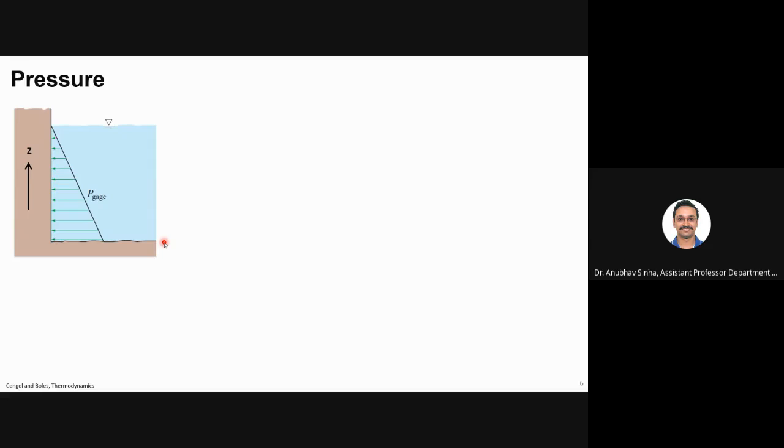Now let us see how pressure varies with height. So let us say this is a liquid pool or some tank, and this is the z direction, the vertical direction. Now this is how the pressure will keep on increasing as we go down. Okay, so pressure of a fluid at rest increases with depth. We can say that dP by dz is equal to minus rho g. Okay, so pressure will increase as we go down. So this is opposite of the z direction. That's why we use minus.